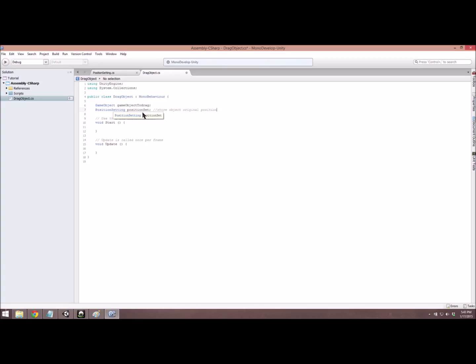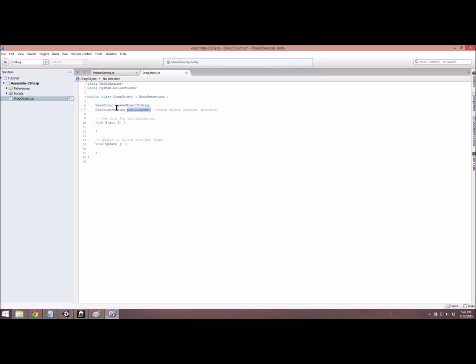So first I create a couple of variables to work with. I try to make the names easy to understand. So game object to drag. Later on we would initialize it to become the game object that we're trying to drag. And this is how we would retrieve the setting of the game object.